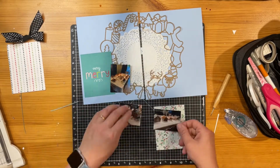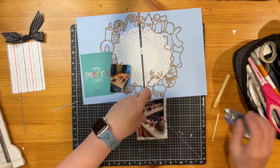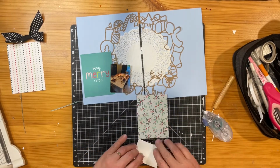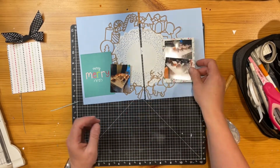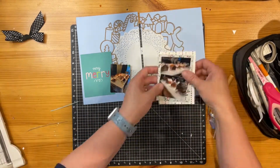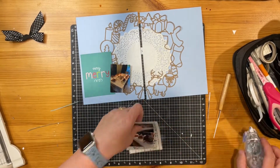Anyway, I found this Picture My Life card that I've just trimmed off some pieces from, and I thought that would be quite cool with the title as a title card as well. And then I found another couple of Picture My Life cards that I'm using to add some interest behind some more photos of the gingerbread houses.